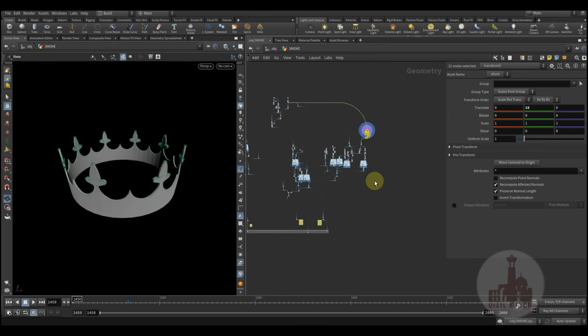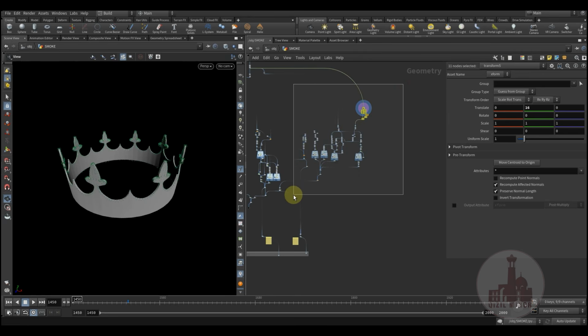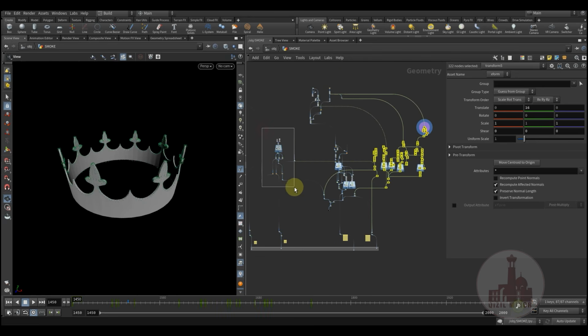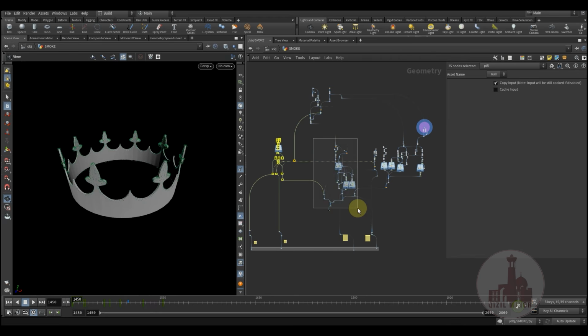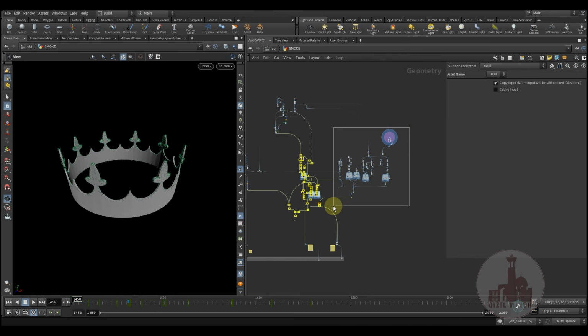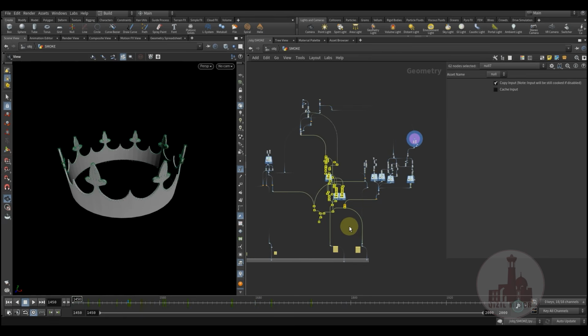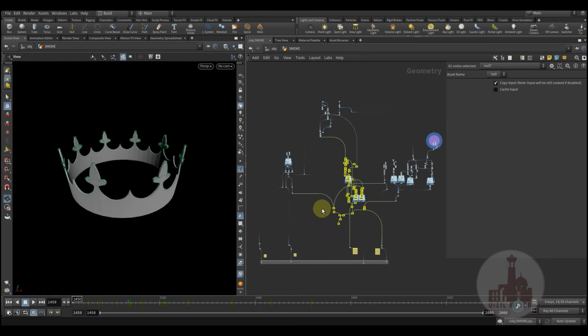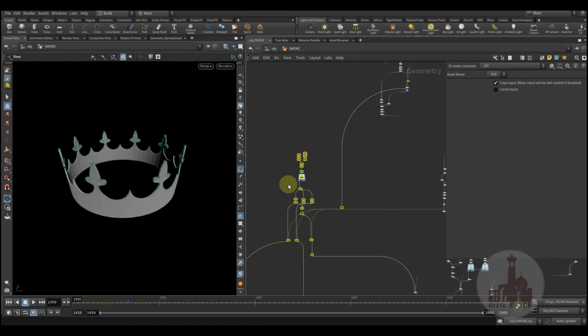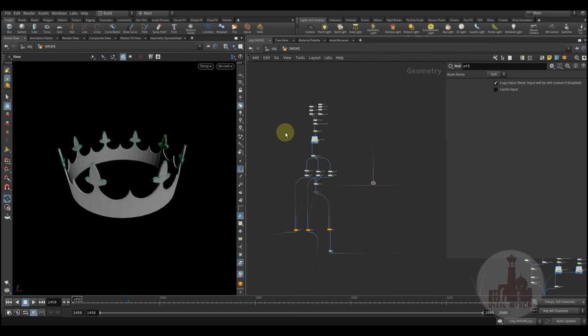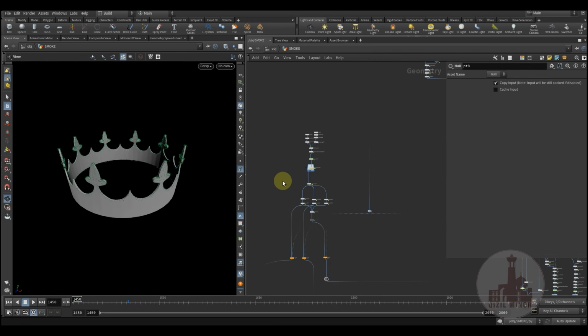So here I have 3 layers of smoke that I've used to create the overall effect. The first one is the crown forming effect. The second one is exhale smoke. Okay, and the third one is the additional touches that have been created just to fill the overall effect.